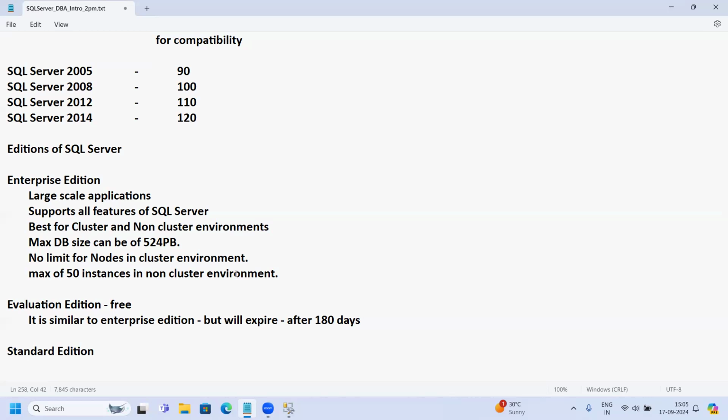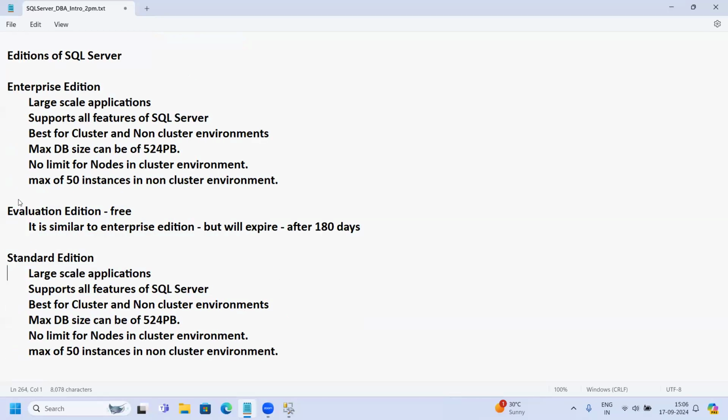And for standard edition, this will be suitable. I'll copy paste the same and just change the terms. This is for medium scale applications. Best suited for non-cluster.